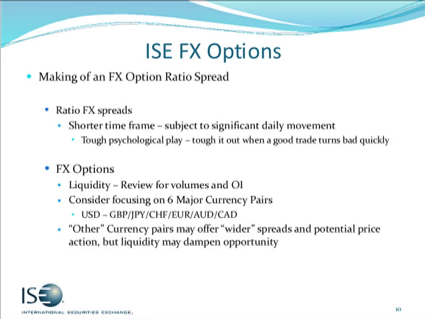Ratio spread is a shorter time frame than the back spread. Back spread, we're moving out in time. Ratio spread, plain ratio spread, we've condensed that time frame for a while. So now you're subject to significant daily movement in your options position and in the price of those options. So this is a little bit tougher psychologically, because you've got to tough it out a little bit.